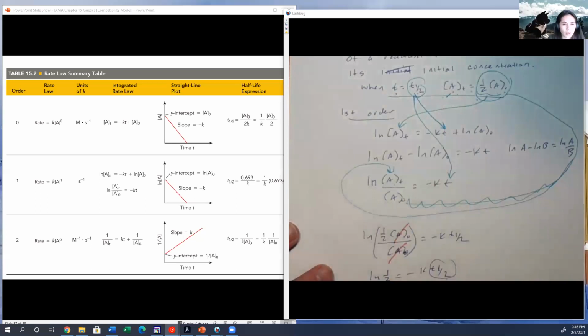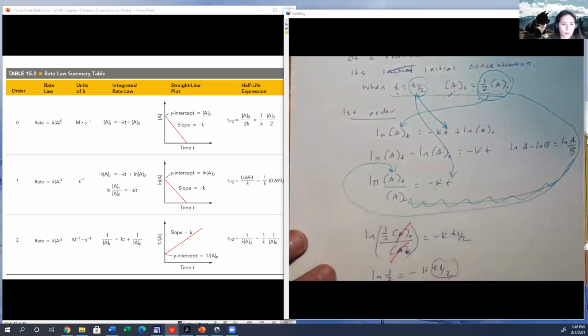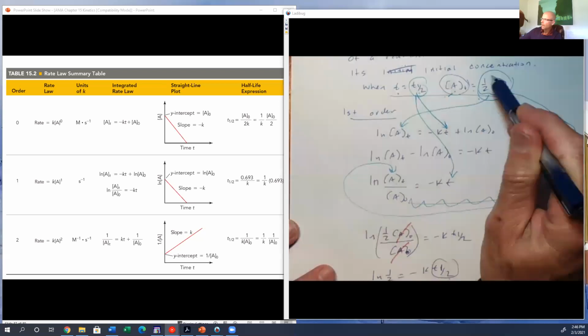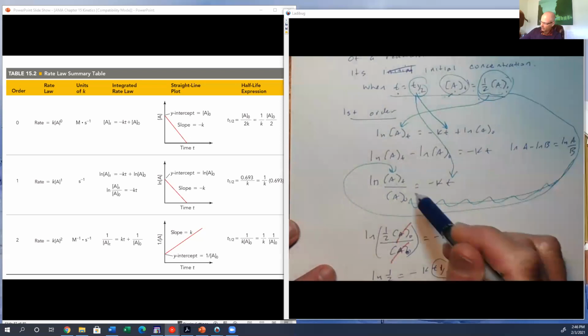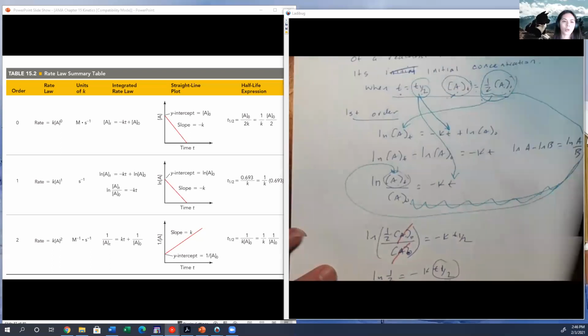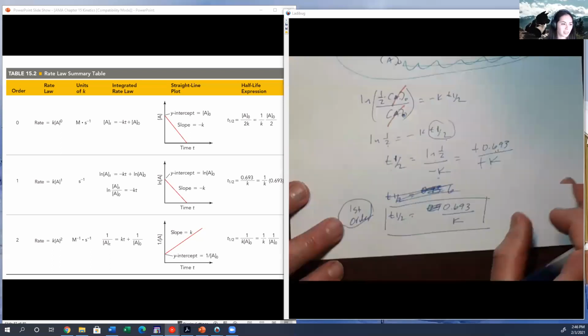So why is it that we have the half in the top of the ln when you cancel them out? Because the half doesn't cancel, right? Because remember what I'm doing. I'm saying A of t is equal to 1/2 A0. So A of t, this whole thing, is 1/2 A0. So the half doesn't go away. So it ends up being the log of a half, which is where you get that 0.693. Oh, okay. I missed that part.